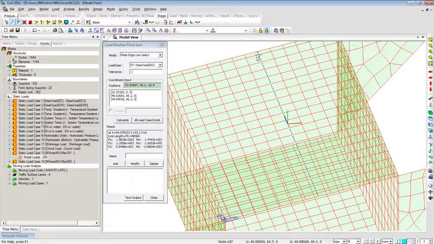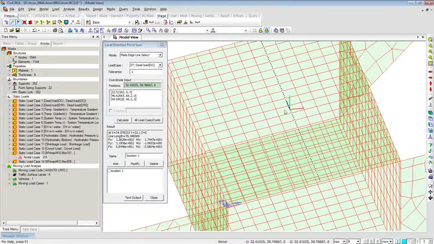So depending upon the direction of your cut, you can control the local axis direction, and here you can see the values. So this is the axial Fx, Fy, Fz, Mx, My, Mz, and the length of the cut was this one. So you can save this location. Let's say this is location 1, x equal to 34, or you can save it with a name, let's say location 1, and then you can click add. So the program remembers this location for you.